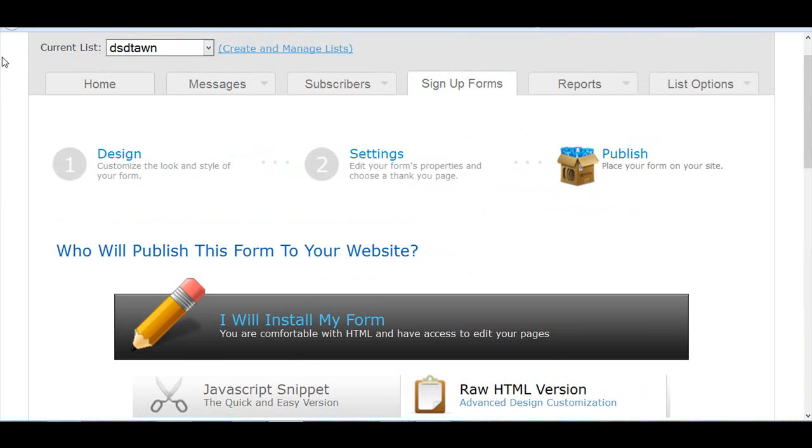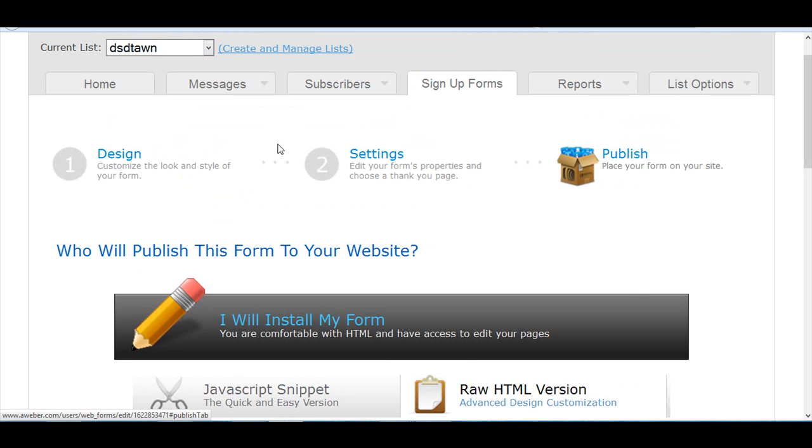Maybe you have Aweber, which is what I have. GVO, I also have GVO, but I just like Aweber a lot better when it comes to making forms, as well as GetResponse. So just depending on what autoresponder you have, you go in, you create a form. Once again, like with Aweber, Aweber has a video tutorial that shows you how to create a form. It's very simple to do. All you have to do is just go to YouTube and type in how to create a form with Aweber, and you'll get several tutorials showing you how to do that.